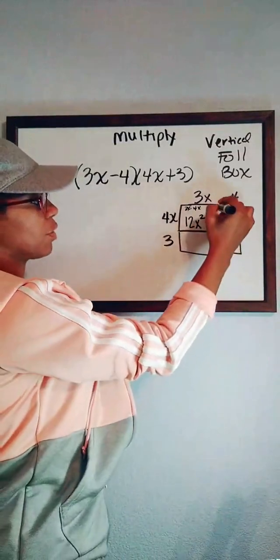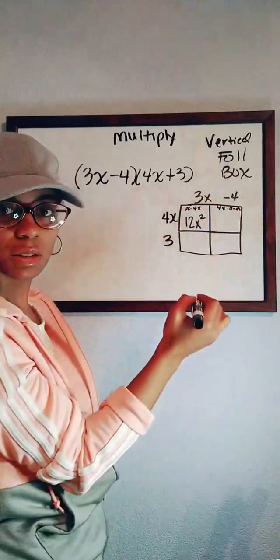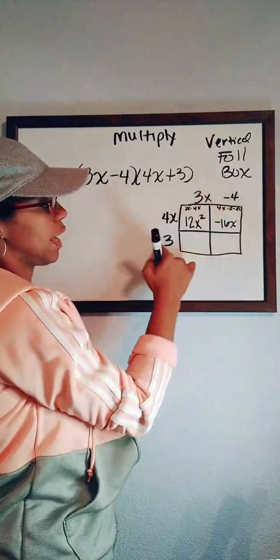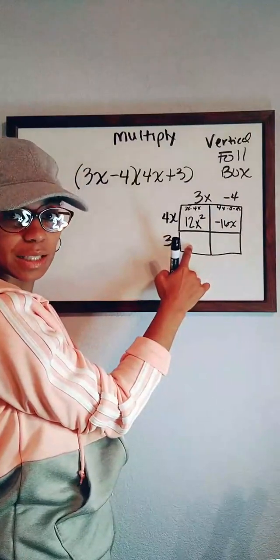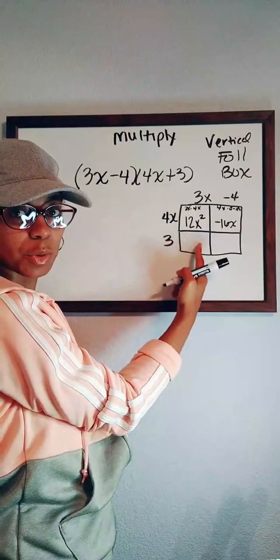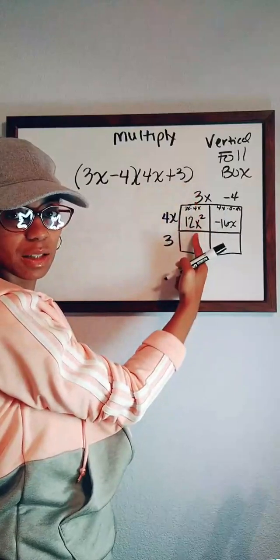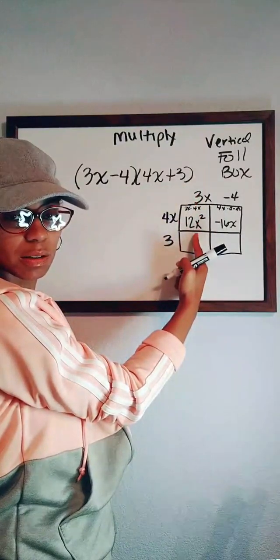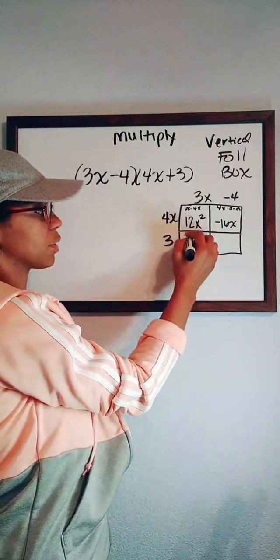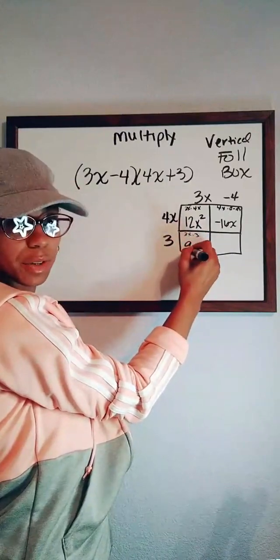And now we're going to do 4x times negative 4, which is what? Negative 16x. Now, what two numbers am I multiplying here? What two numbers? Remember, I'm multiplying, Mimi. So I'm doing 3 times... Remember, I'm multiplying. So 3 times 3x is going to give me what? Right, so I'm doing 3x and 3, which is going to give me 9. And don't forget about your variable.